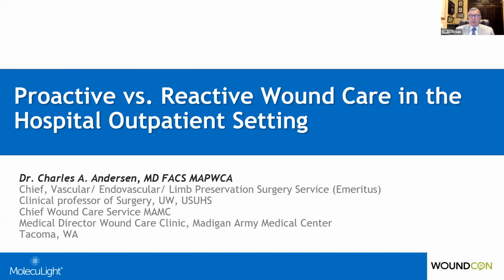For example, in the diabetic patient, in order to prevent amputations, you want to catch that diabetic patient early when they have a callus or very small ulcer and do very proactive care to prevent that from progressing to a significant ulceration, a wound infection, or even an amputation. So what we're going to talk about this morning is a technique that allows us to be proactive in the wound care setting. Next slide.